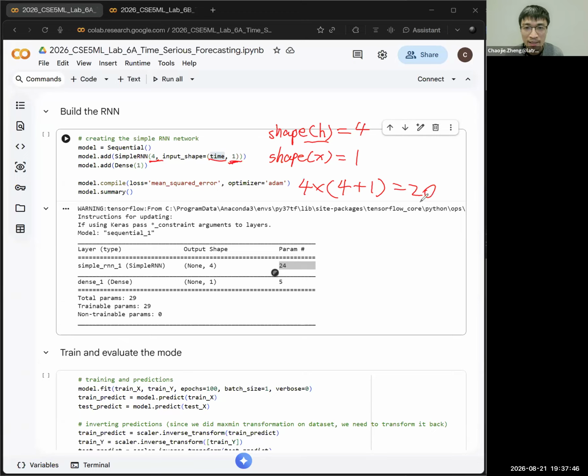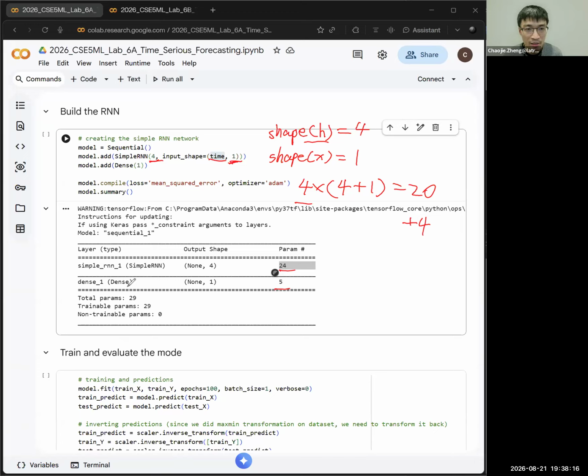And this 20 is not including the bias parameters. So after we add the bias parameters, that would be 24. The bias parameter number is equal to the shape of the hidden state vector. So we need to add 4 bias parameters.